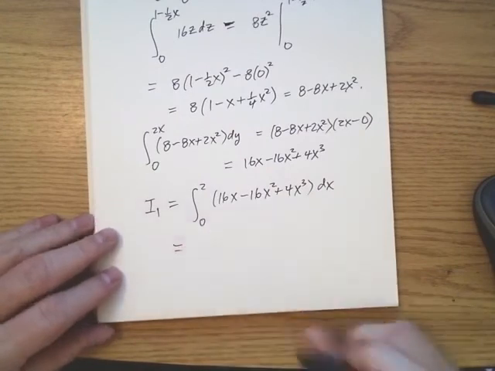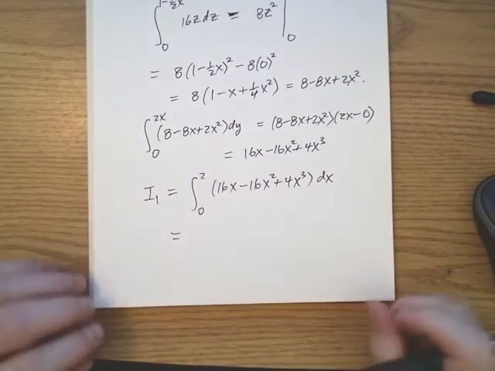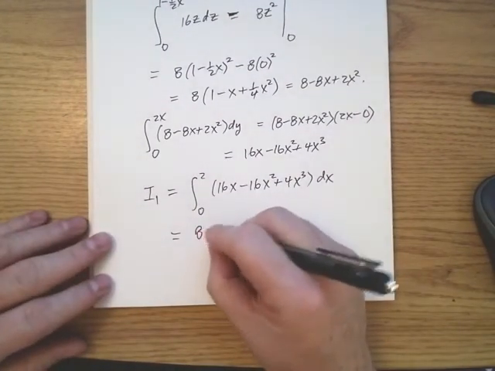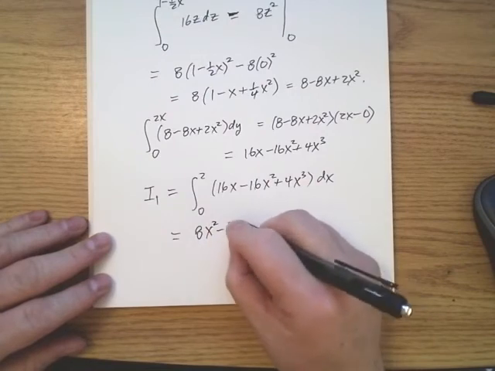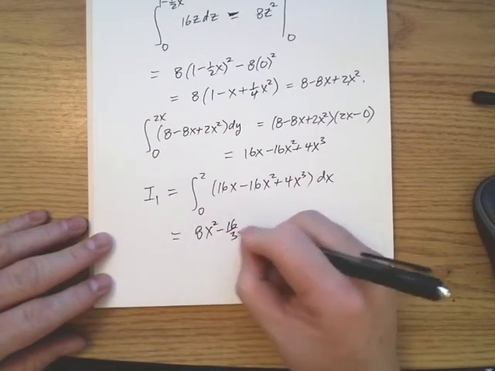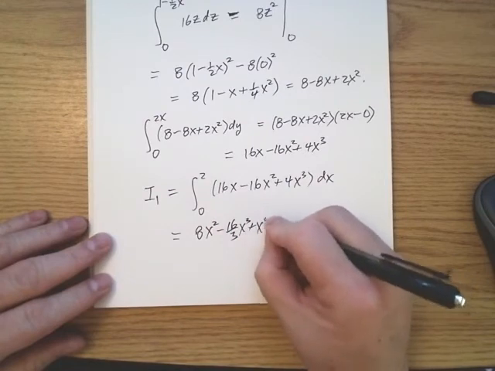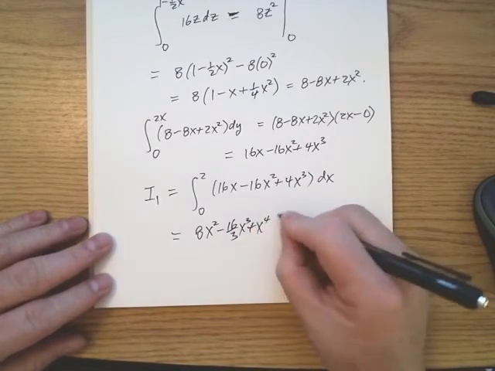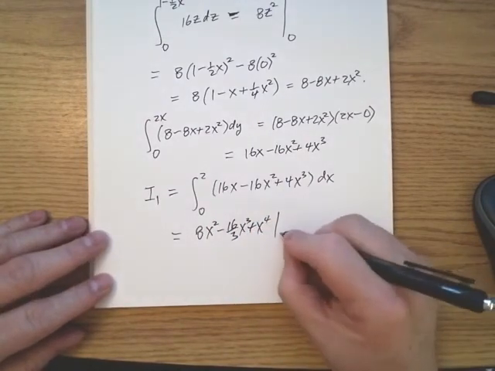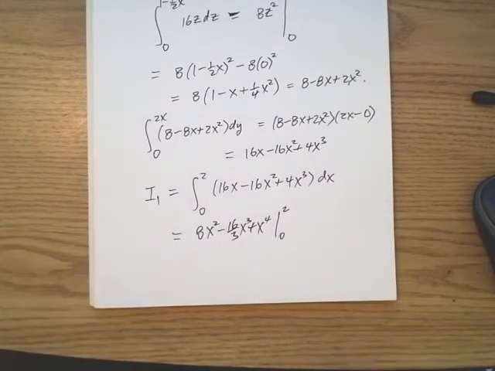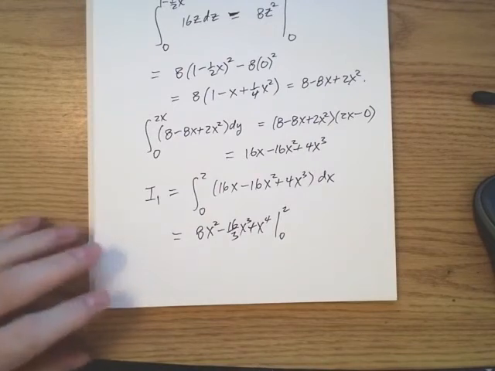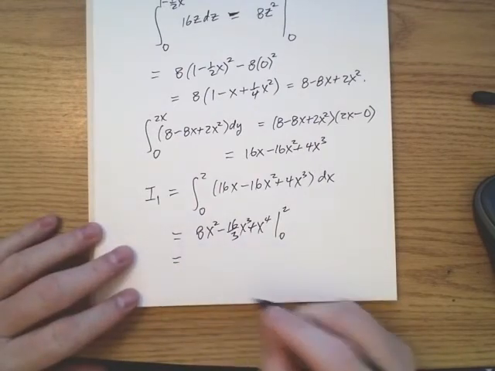Okay, fortunately the integrations are easy. 8x squared minus 16/3 x cubed, even if the numbers are not pretty here. At least we're only integrating polynomials, eh? Okay, did I get it right? Does it look good? Okay, I think I'm okay here. All right, let's go ahead and work the numbers here.